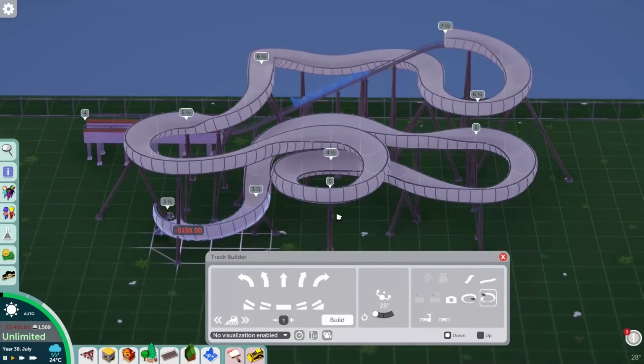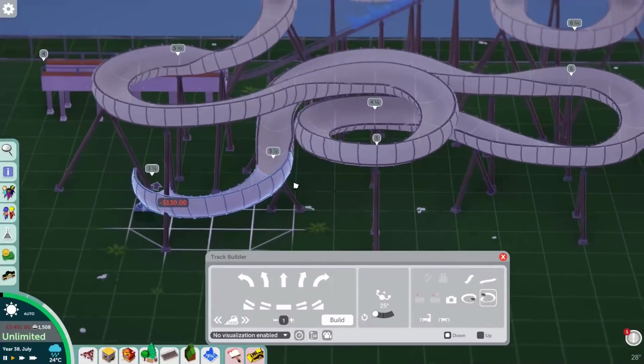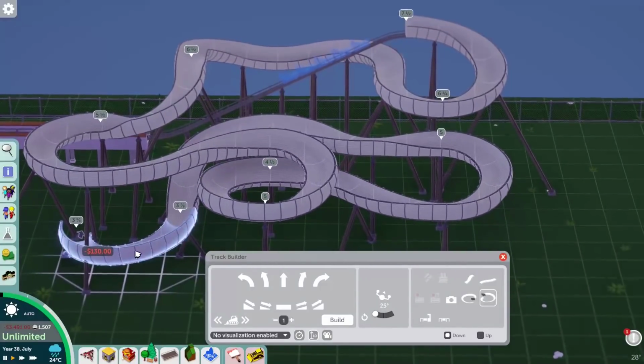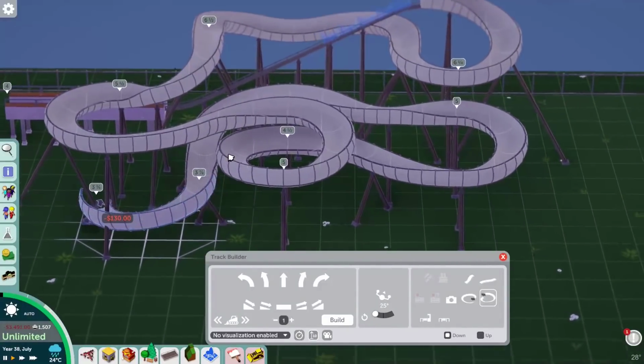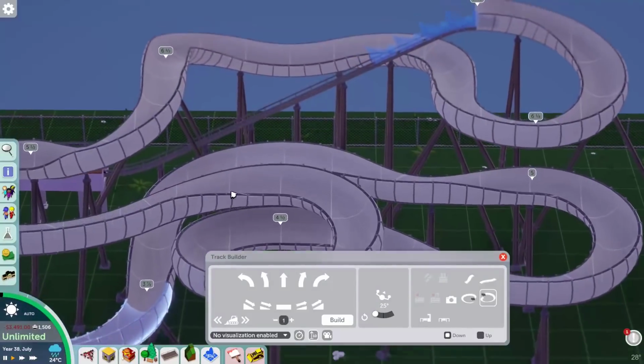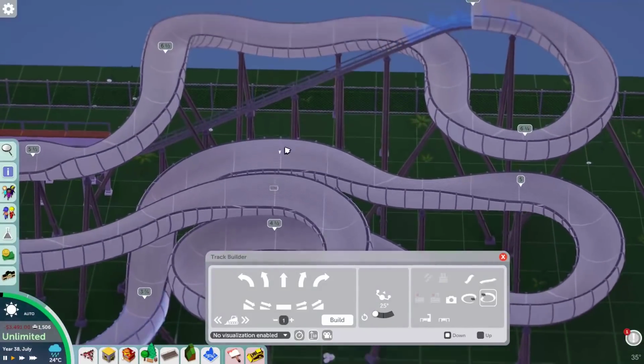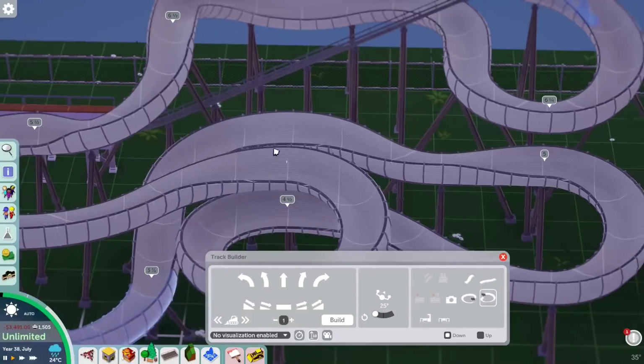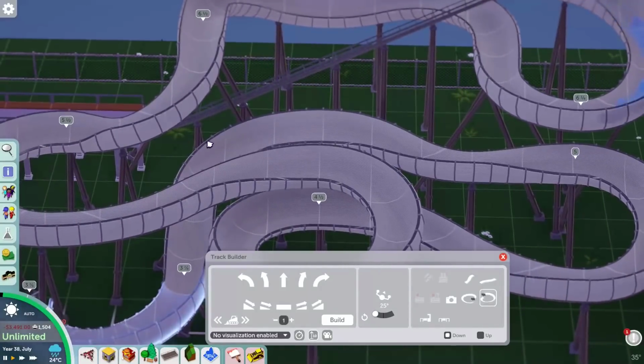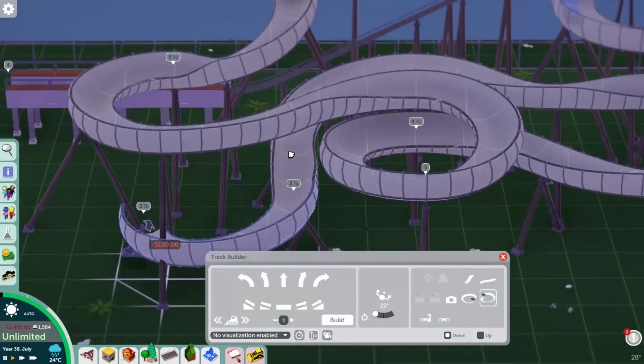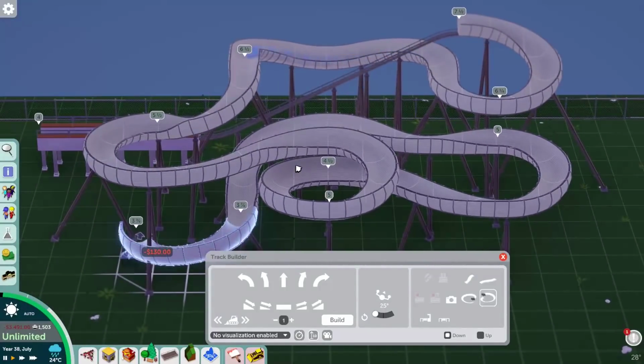Okay, I've noticed that this coaster picks up a lot of speed while traveling down this entire track. So it probably will need a mid-course brake run somewhere. So I'll try to find a nice spot for that. Probably somewhere over here would be a nice divider between the two halves of the track.